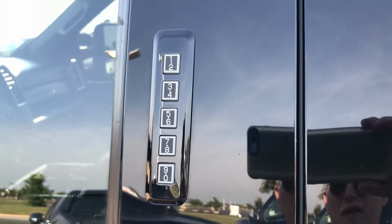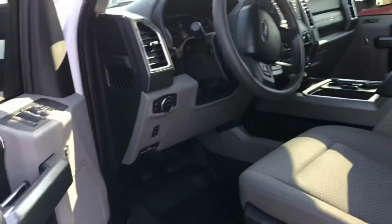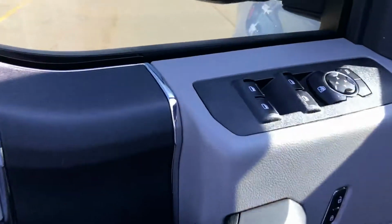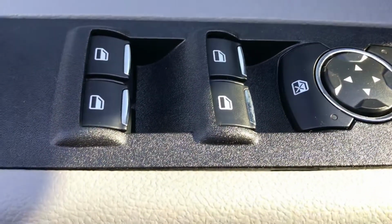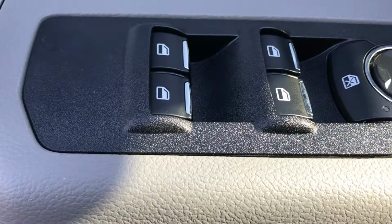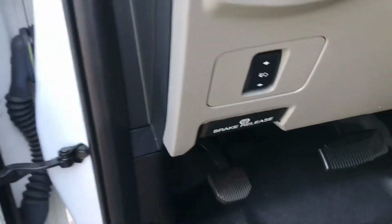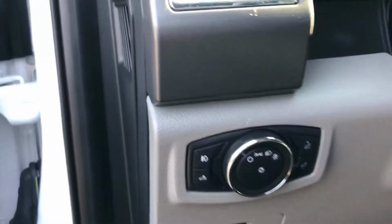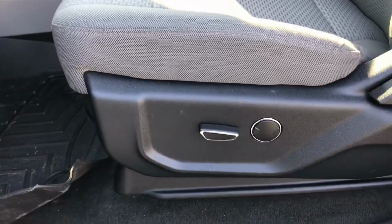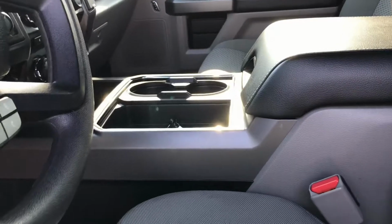So as we're getting in the vehicle, you can see that it has the easy entry. Also has, of course, your power windows, power door locks, power mirrors. Your adjustable foot pedals. Well, that's power seat, power lumbar support. It does have the center console.